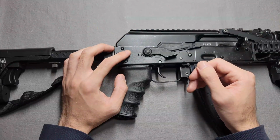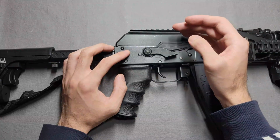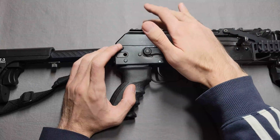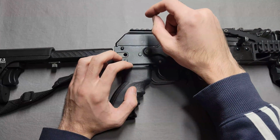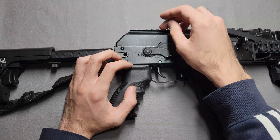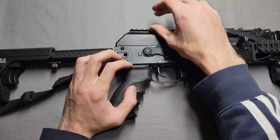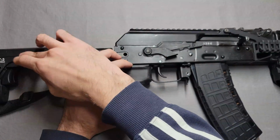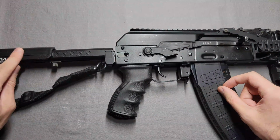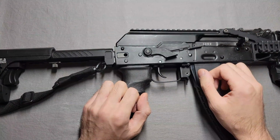of a comment I got when I made the video reviewing this B33 Zenico receiver cover, mentioning that chin weld isn't an issue. Back then, I don't have it on here right now, but my LPVO, I used to have that on here, that I just directly pulled off of my AR, and that is on a 1.5-inch mount. I was mentioning in that video that it's really uncomfortable to shoot with because I'm crazy high up. And back then I also had the regular stock. Nowadays I could have just fixed it by pulling up this cheek riser on the Zenico PT3. But back then I just had the regular one, so that wasn't an option.